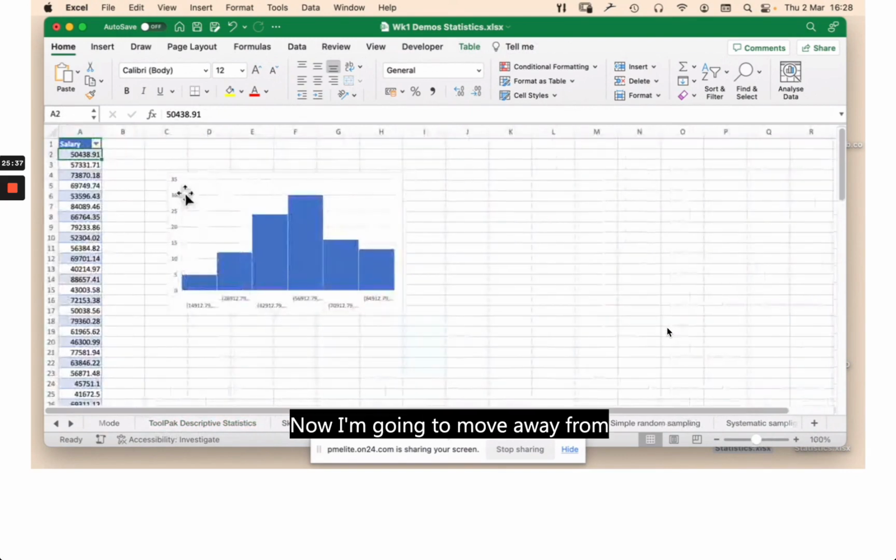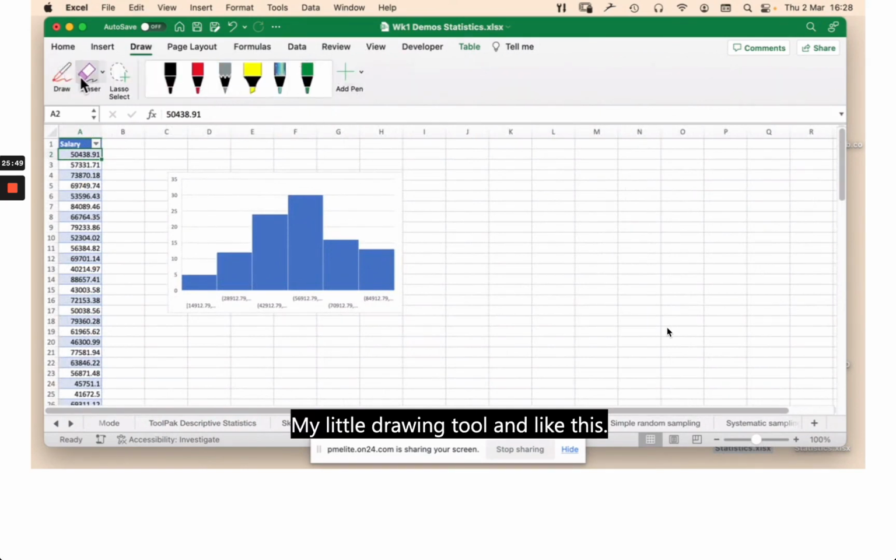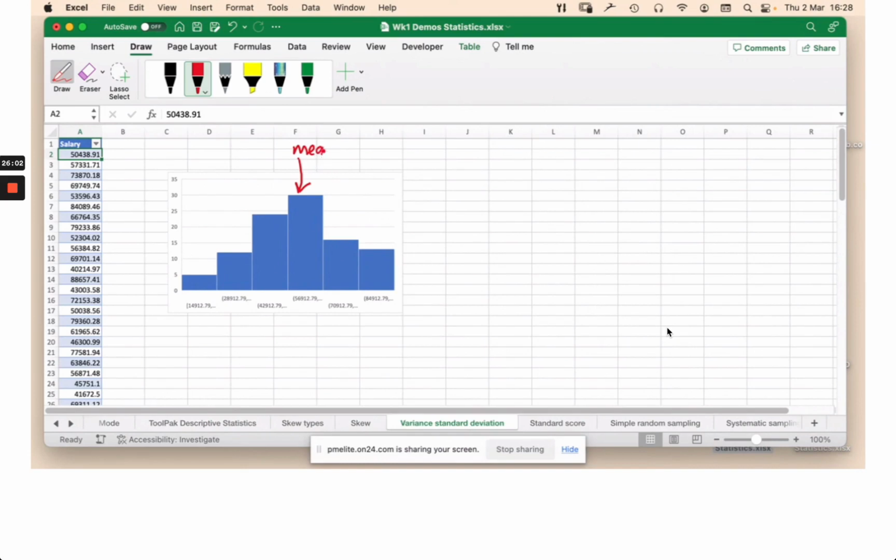Now, I'm going to move away from skew because there is another way in which we can describe the shape of the data. Let me get my little drawing tool like this. Roughly speaking, in about the middle of the data set, we are going to get the mean like that.